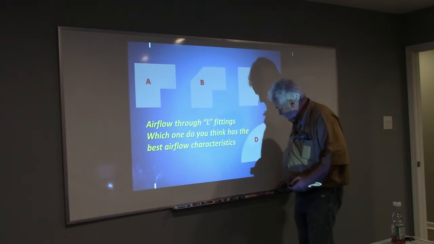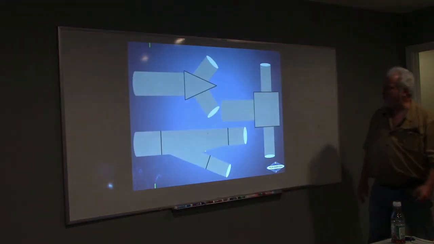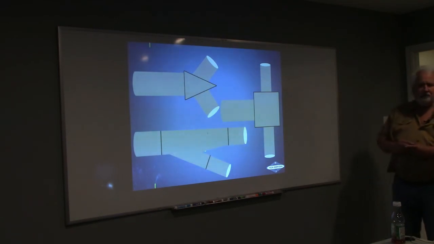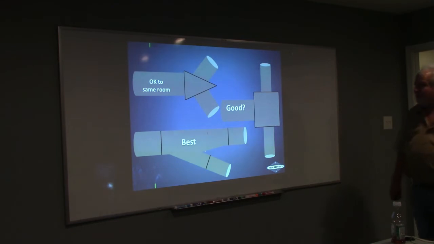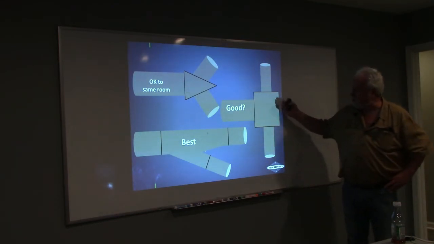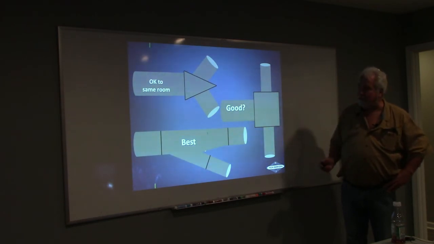All right, well, that worked out pretty good. What about this? Give me a good, better, best. Bottom one's your best. Top left is good, as long as they're going to the same room. You should jump on the upright. No, not even close, right? So then we're going to be bouncing off of the end of this. Then I have to change directions. Oh, the static, it's just going to get crazy. Avoid this as much as you can.